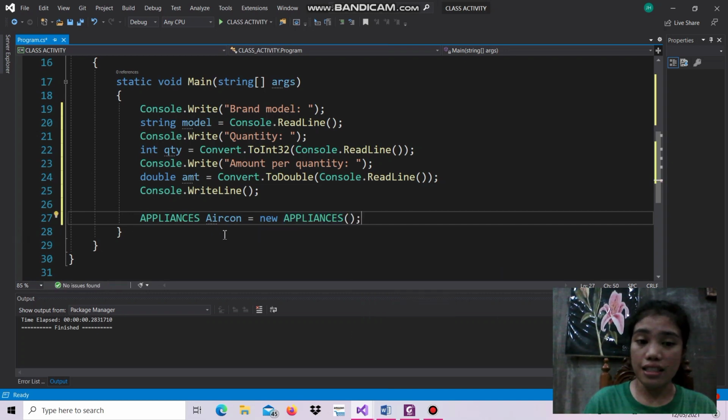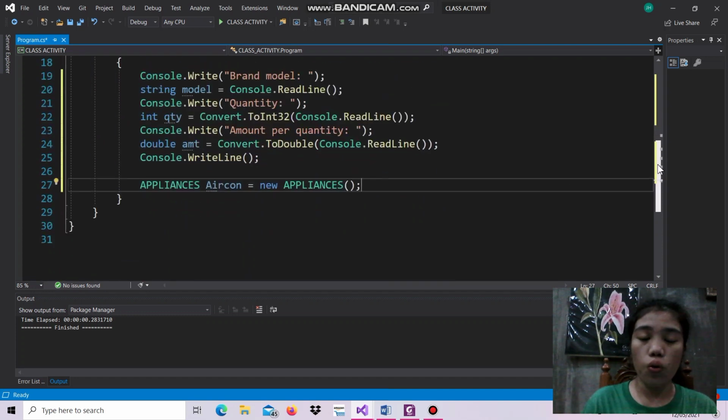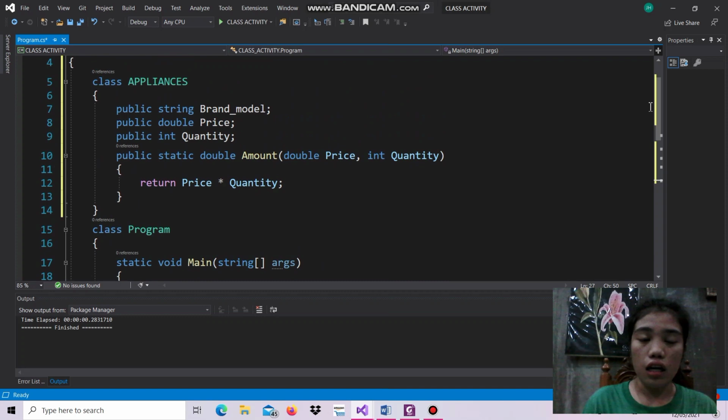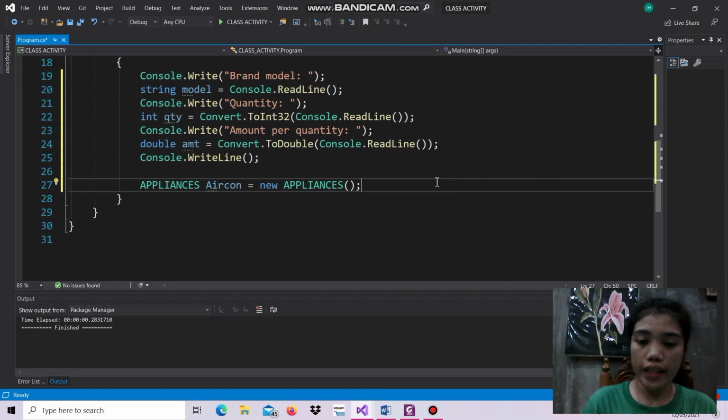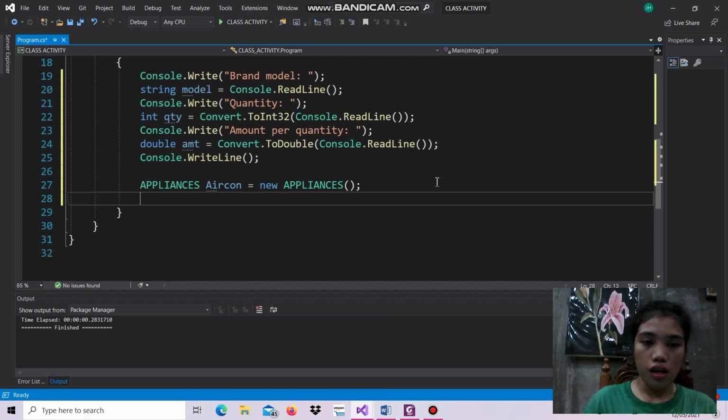Because of this instantiation, we can now access the class appliances from class program. And after that, we're going to connect the different fields in appliances to the main program.